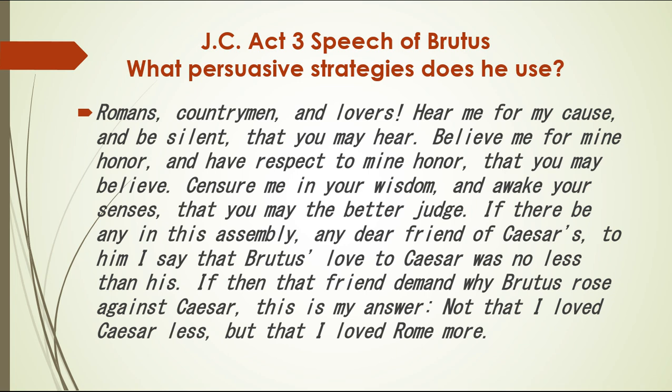So you may feel here that there are emotions that he is trying to draw out of his audience. He's trying to appeal to their feelings through patriotism. He loves his country, he is a patriotic person, and he would prefer his country over his friend, even though he loved this friend very much and he was his closest accomplice and his closest partner. But when it comes to his country, he would definitely prefer his country as his first priority. This shows that the person is very nationalistic or patriotic.